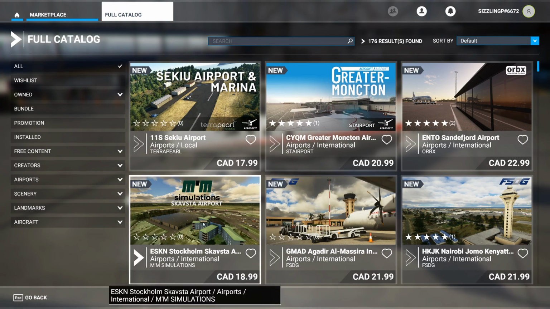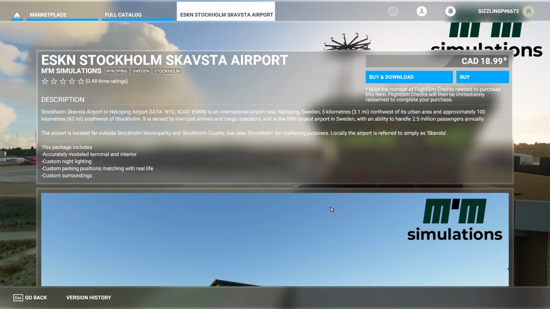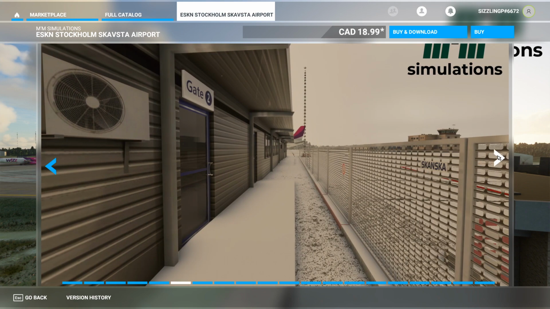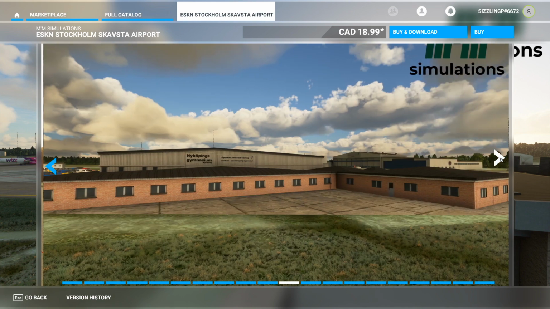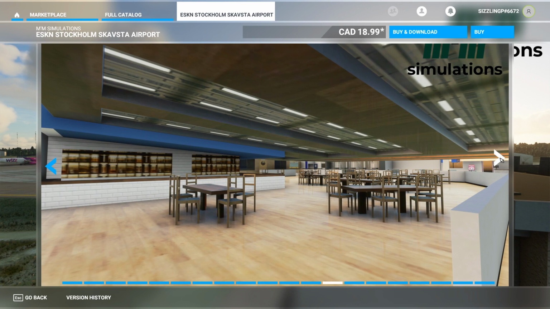Let's move on to Simulations. We're off to Sweden, to Stockholm Skavsta. This comes in at $19 Canadian. Like the details here, and even the crispiness of that gate too. Wow, they even have interiors here.